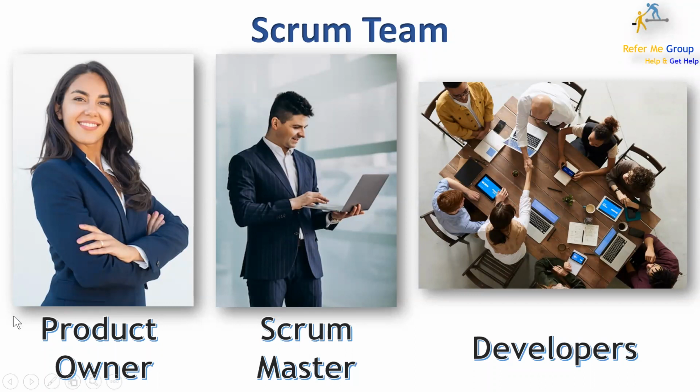If I talk about the development team, it represents only developers, excluding Scrum Master and product owner. When I include Scrum Master and product owner, the complete team is known as your Scrum team. So if someone says Scrum team, it includes your product owner and Scrum Master. If someone says development team, it excludes your Scrum Master and product owner from your Scrum team, right? Now, I am not going to discuss the roles and responsibilities because it will take much time.